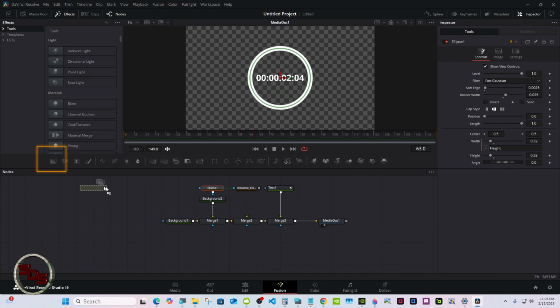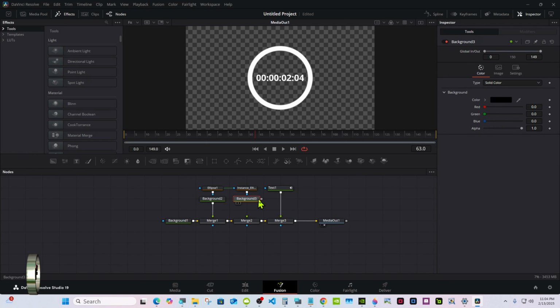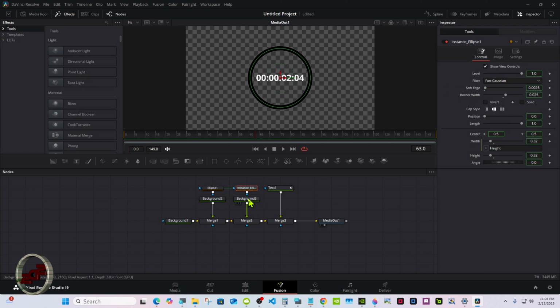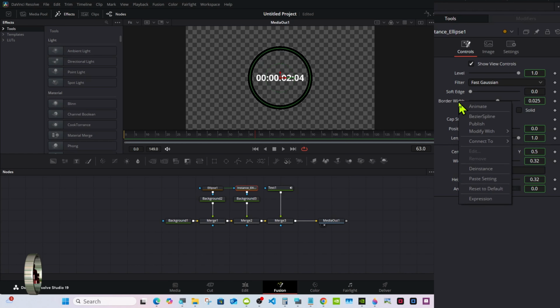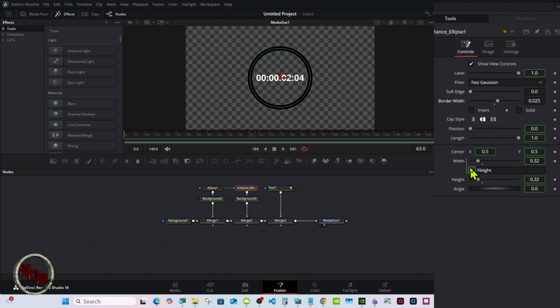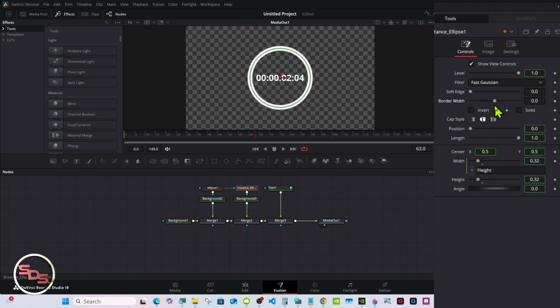Get another background. Select the instance. We're going to de-instance a few of these things. So on the soft edge, right click and de-instance. Then reset it back to 0. Same thing on the border width, right click, de-instance, and set it back to 0.